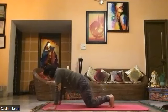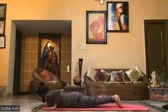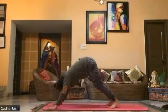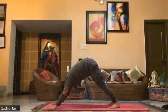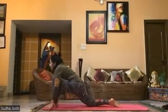Exhale, knees, chest and forehead down. Inhale, slide forward, arch back, cobra. Exhale, tuck the toes in, hips up, lift the toes in inverted V. Inhale, left leg forward, in between the hands, right knee down. Exhale, right leg forward.